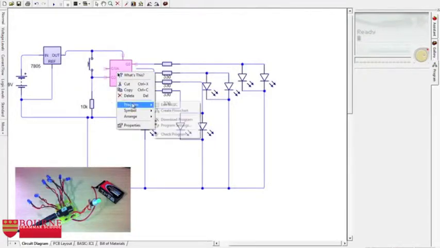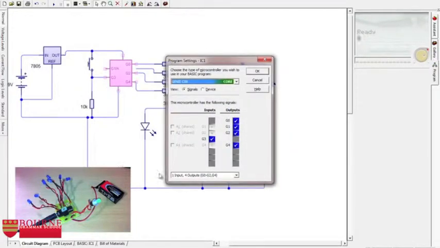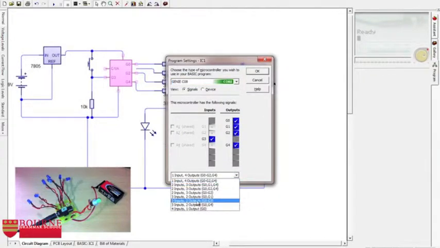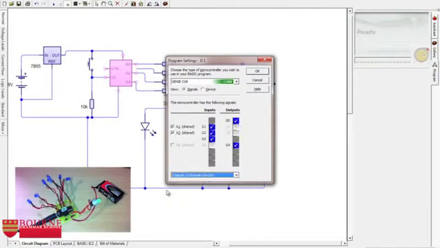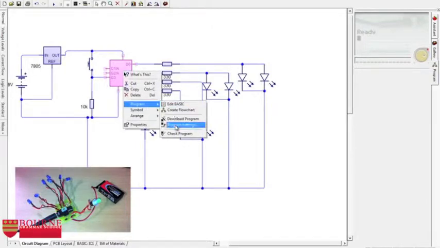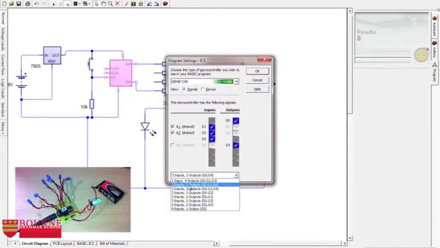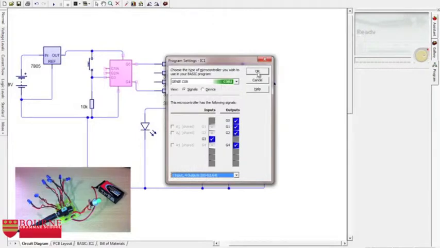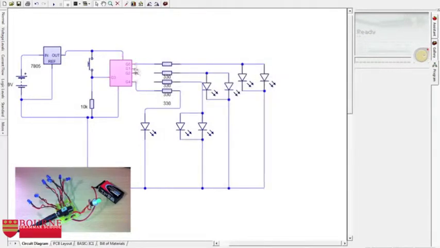I'm going to right click on the chip, go to Program and Program Settings like we did before. You can see down here it's set for 1 in, 4 out. It's just not showing yet. So to get around that, what you'll need to do is change the configuration to anything else. So I'm going to go 3 inputs, 2 outputs, click OK. That'll change it. Then you're going to right click, go Program, Program Settings, change it back to 1 in, 4 out, and click OK. And then you can connect the wires up again. Bit of a pain, but nonetheless, it's just one of those things. And now that's all sorted.